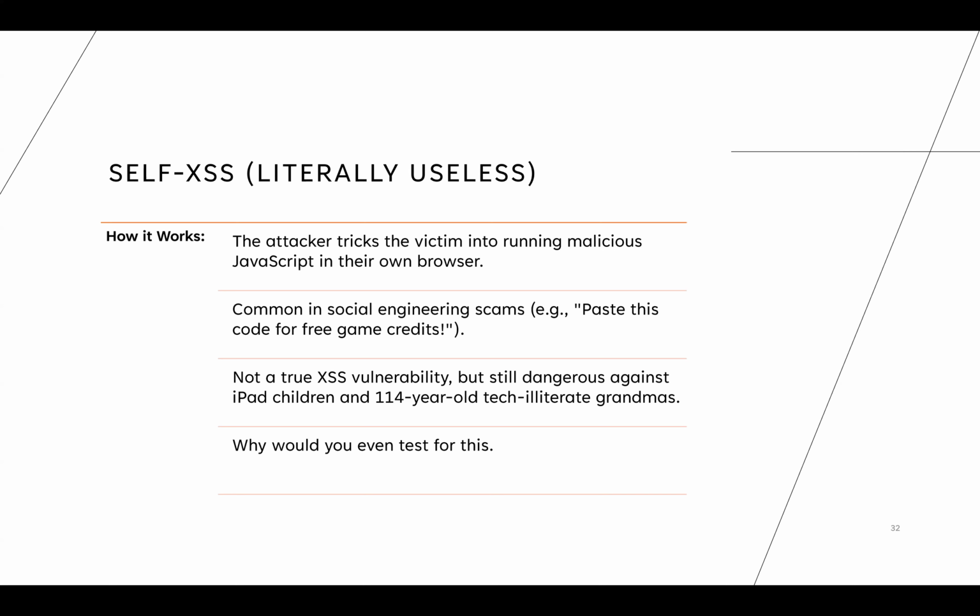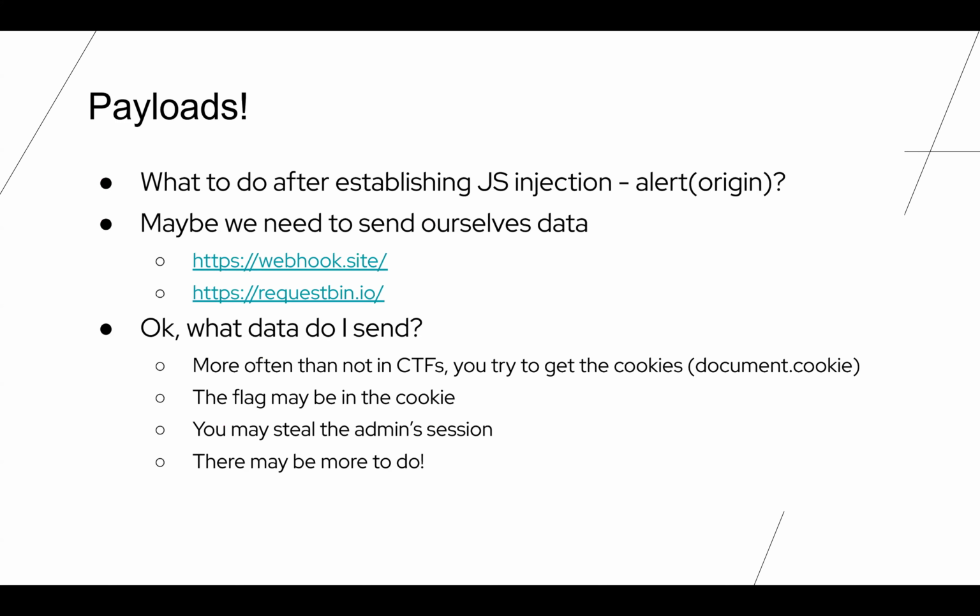So think of going to the console in your web page and putting in a payload there. How do you send that to another user? That's why this is pretty useless. Essentially, if you get self-XSS, at that point you might as well tell the victim to open PowerShell and run some random command, because that's really the only way to get self-XSS across.